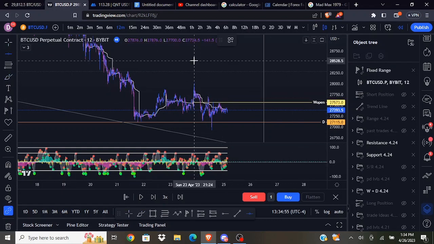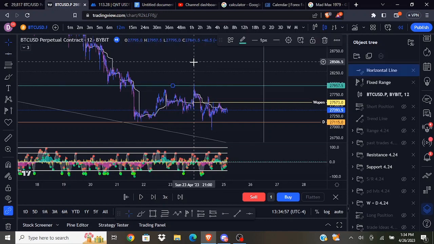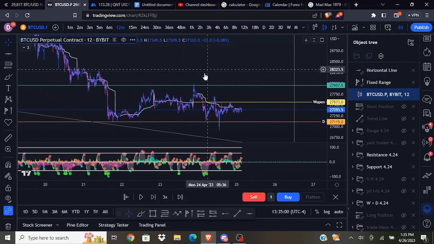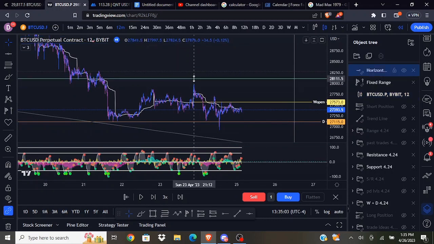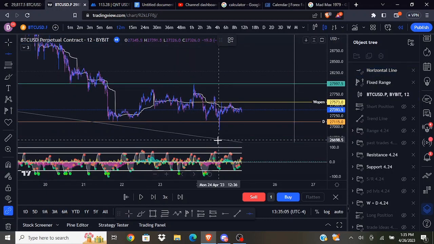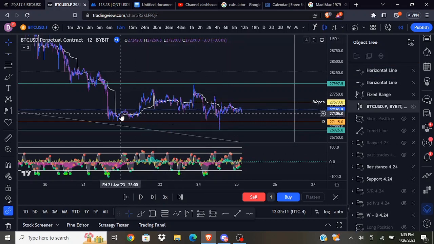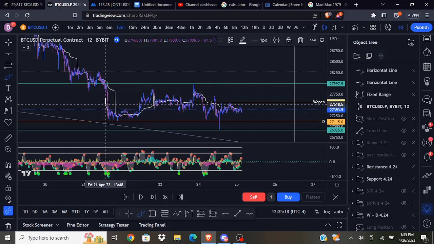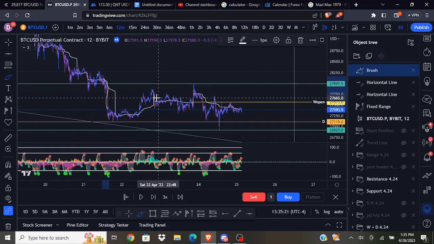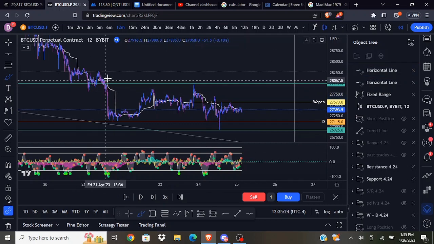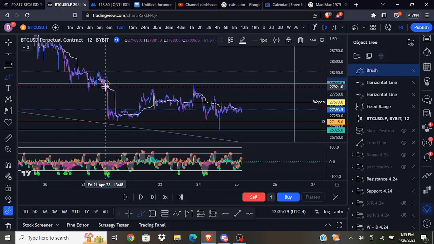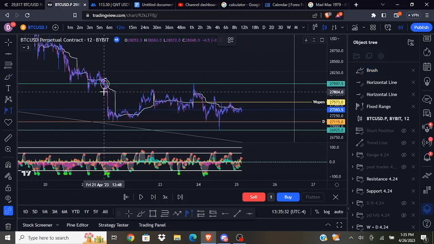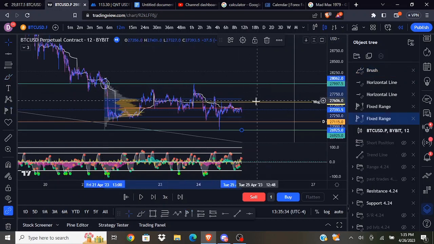One of the strategies that I like to use to identify ranges is simply marking out the highs of the range and the lows of the range with a horizontal line. Let's see if I can get that on a high. And essentially just pulling the volume over all of the price action that is in between these lines. So once I got the high and the low marked out, I will look to the left and see where price exits this range going backwards. So in this case, that would be right about here. And so I can pull my volume from this point, and that is my range right there.